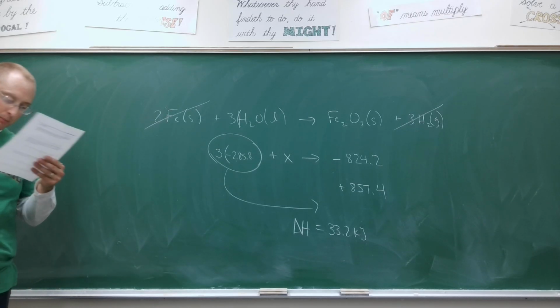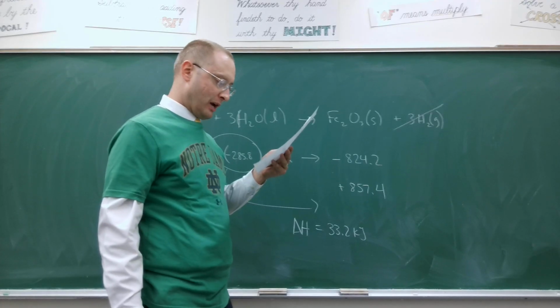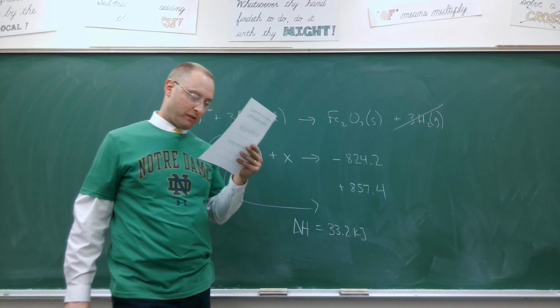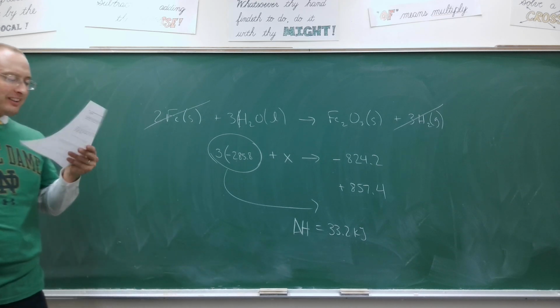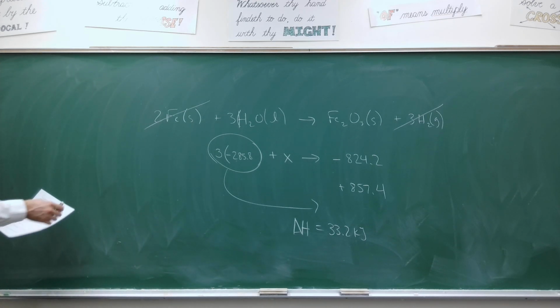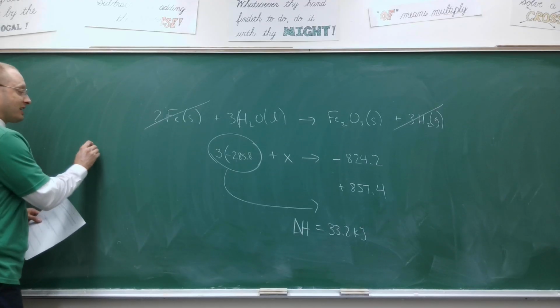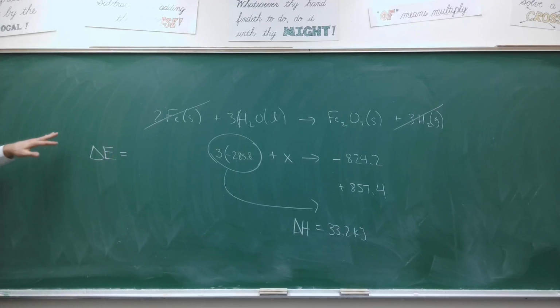The next one: a system released 735 joules of heat into its surroundings as it did 975 joules of work on the surroundings. Finding the change in internal energy. What letter do we use for energy, class? Internal energy. Delta E. Energy changes, delta E. And we said that you can't see energy directly, but you can calculate energy changes based on two things. What caused changes in internal energy?